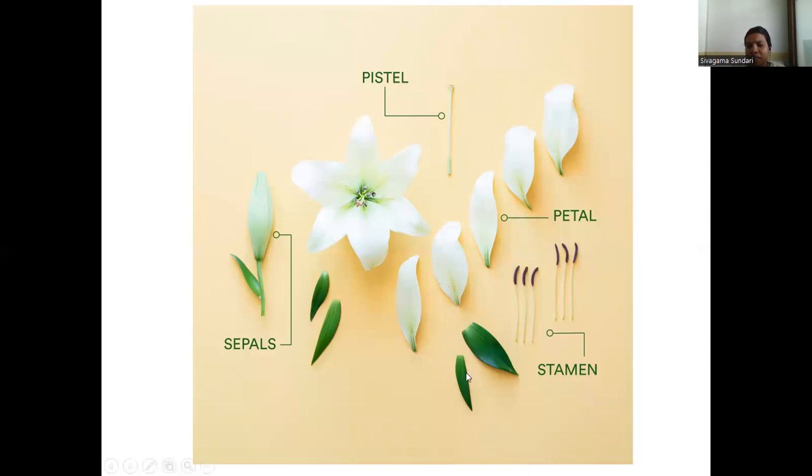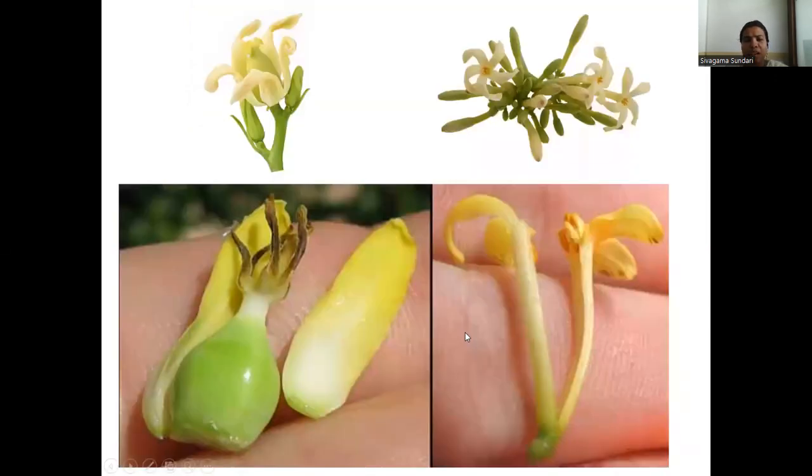Okay, so these are the calyx and the petals; together we call them the corolla. Then the filament and stamen, and the carpels. This is the carpels. So dissection of a flower can be done like this. For more clarity, I can show it in the hibiscus flower. I'll show it in the next slide.